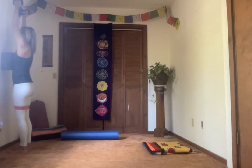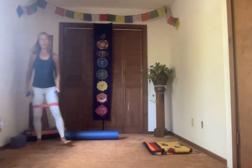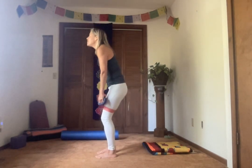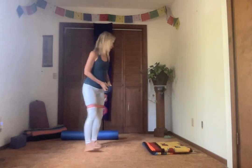Palate over heart over pelvis. Knees aligned. We inhale, take the hands slightly back. Exhale, bring them forward. Inhale and exhale. Inhale and exhale. Keep the hands at least shoulder distance wide. One more. Inhale and exhale and release from the wall. Okay, so those are rhomboid strengtheners, and they help us move from this forward head posture to strong muscles on the back again. Let's come to the floor now.